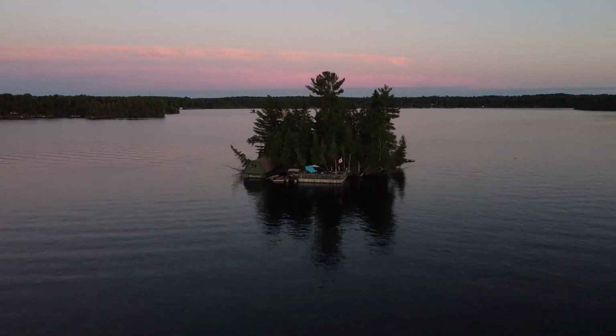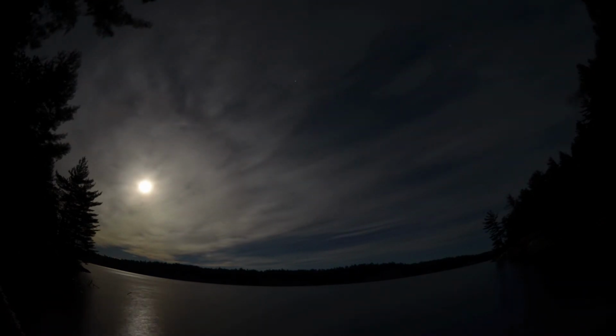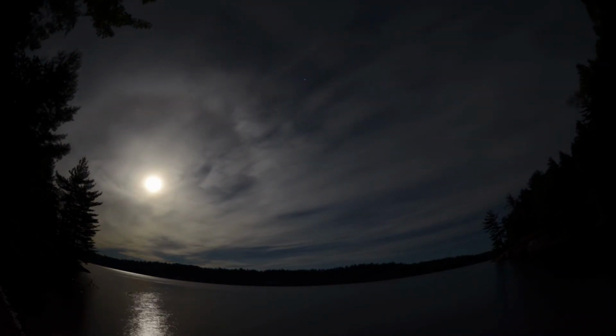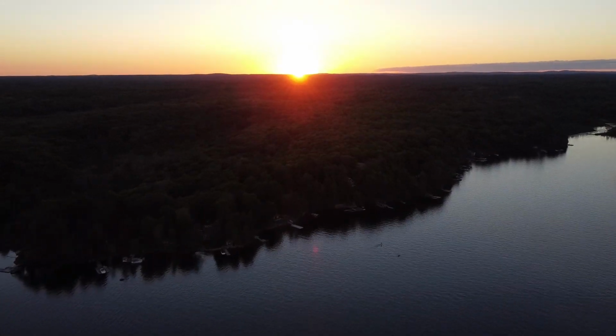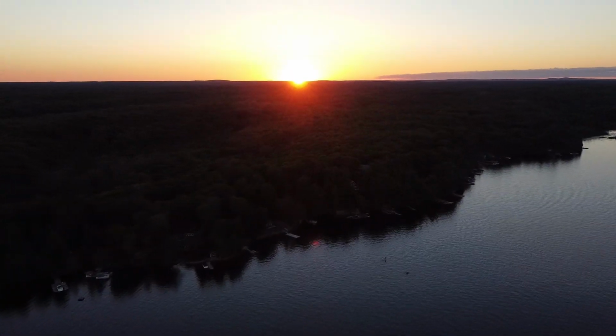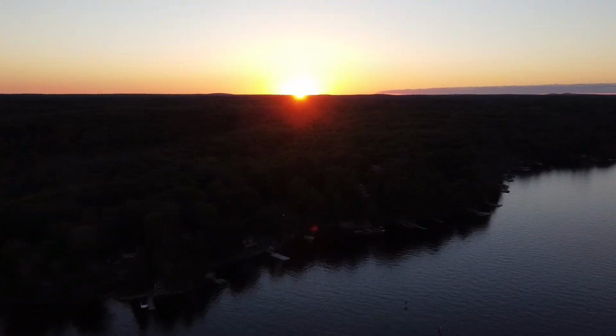But by this point, the moon was almost full in the sky, and it wouldn't set below the horizon until after 3 a.m. This only gave me a very small window to get the shots I wanted, but thankfully the clouds were set to clear up around 10 p.m., so I packed my bag and got ready to head out and explore the area, looking for that one special shot of the night sky.